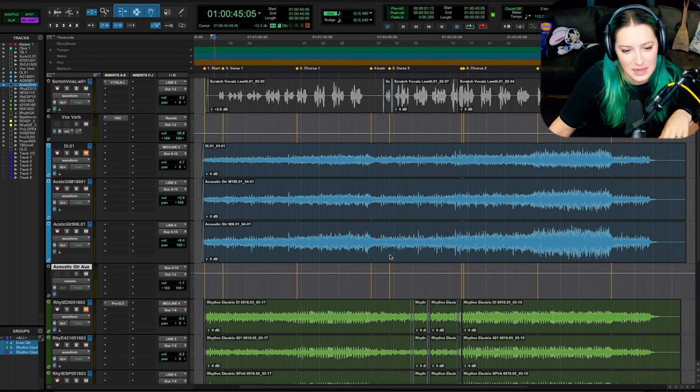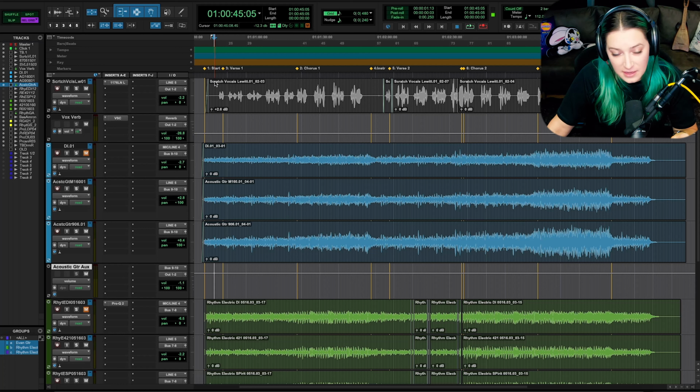I'm using, for this example, something that we're currently tracking. So some of the stuff is, as you can see, scratch tracks. So we have scratch tracks here. We have final tracks here. This is a work in progress. It's from my friend Evan. I will link to her stuff in the description below. I featured her stuff a lot on this channel.